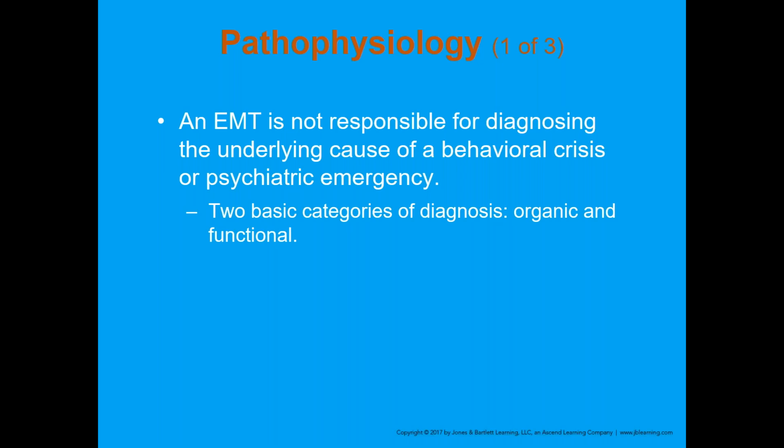The answer is probably not, right? They're probably not going to tell me anything of much clinical significance in a strictly medical fashion, which instantly makes this patient more difficult to manage, because I handed you a 1,500-page textbook and we've talked at length now for almost 80 hours about diagnosing and managing and taking care of all of these medical conditions. Our job with a behavioral emergency, therefore, is light years more difficult than with a patient who's got chest pain.